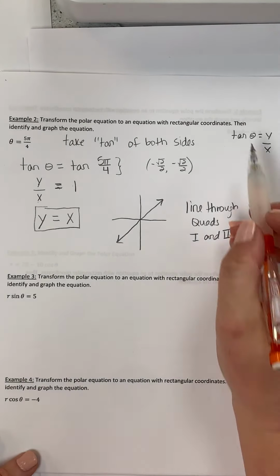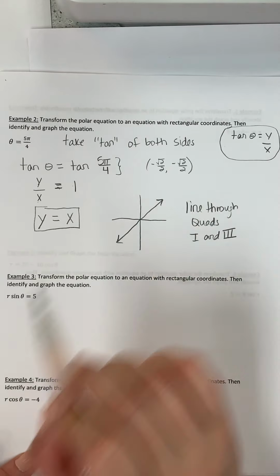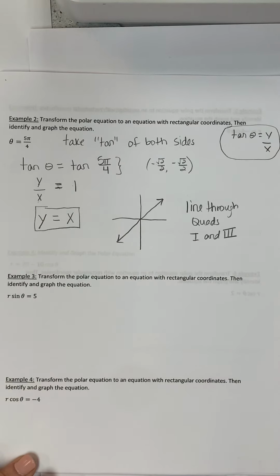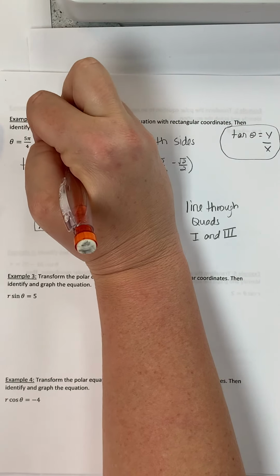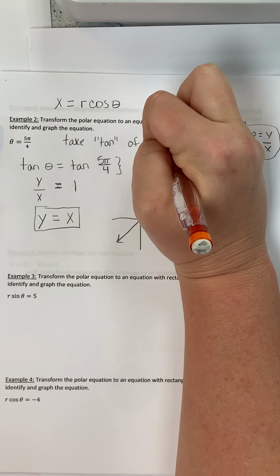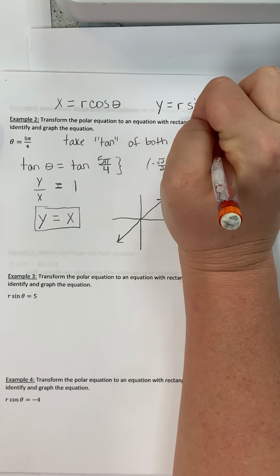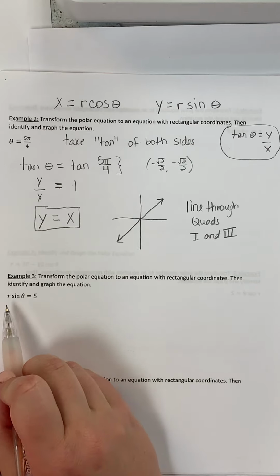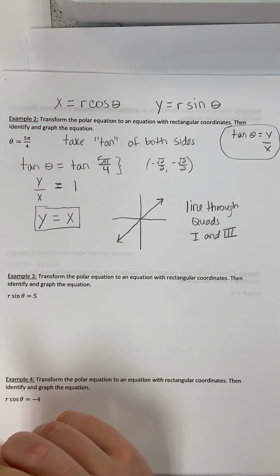Okay. So we have been looking at this guy over and over and over again. Anytime we see a theta, that's how we change him into y and x. All right, well, if you recall, we had 2 others. We had x equals r cosine theta, and we had y equals r sine theta. All right, well, let's look at example 3. We want to do the same thing here. We want to take it to a rectangular equation, and we want to identify the graph, and we want to graph it.